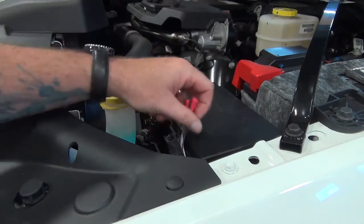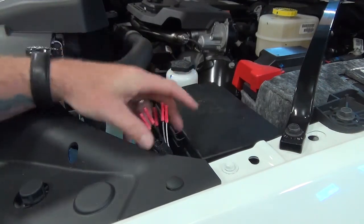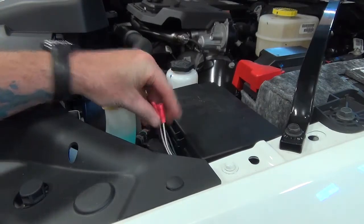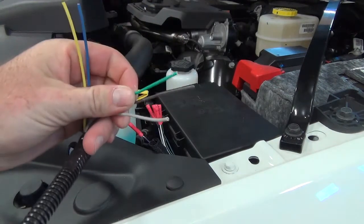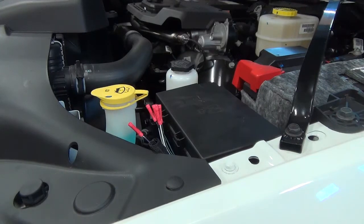Okay, now that I have all the butt connectors crimped onto the vehicle harness, we're going to bring in the ESS main harness with the adapter, and we are going to connect the wires coming off of the adapter to the vehicle harness based on that chart, color for color. We will first get ready to crimp on all the wires coming off the harness.